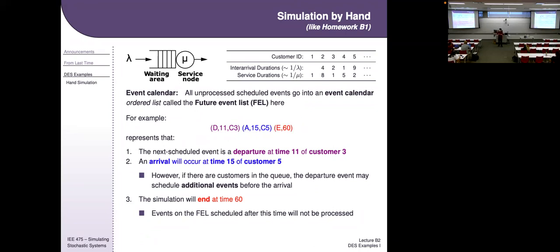Other events might occur, so you might continue to schedule things. There might be other things that will be scheduled between the beginning and the end here, but at this instant of time, at this clock tick, these are the only events we know will definitely occur in the future. So it's not all of the events in the future, it's all the events we know about at this time. And we get rid of the events we process. So any questions about this FEL?